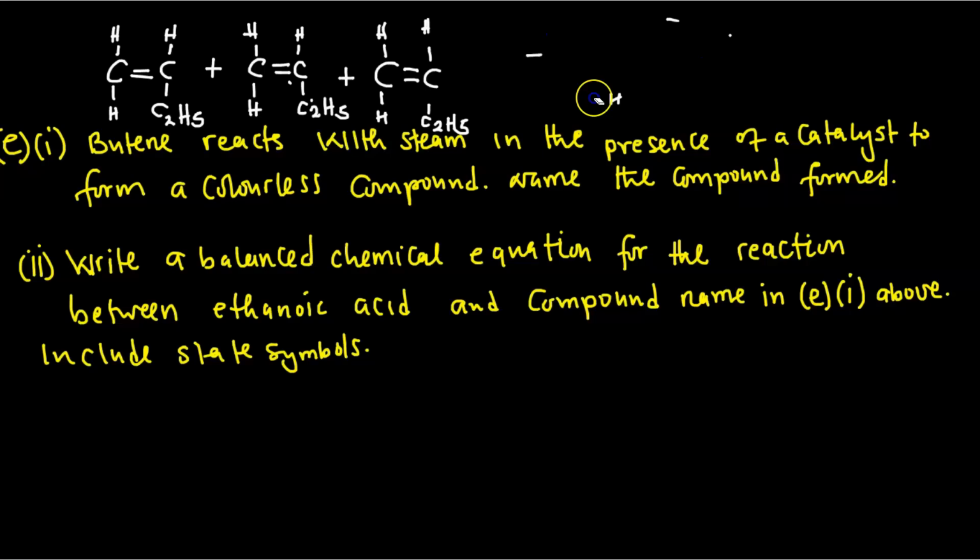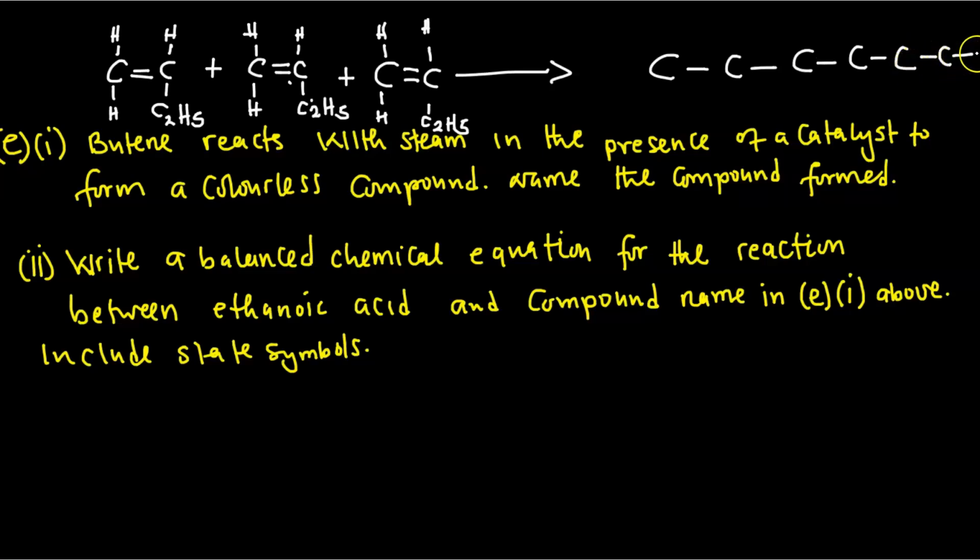Now, what is it going to form here? It's going to form the compound that has how many of these? 3 of these. So now, in total, the double bonds break, and of course, they are going to leave the attachment on these sides. So the total number of carbons in the long chain will be how many? 6. So you're going to have 1, 2, 3, 4, 5, 6. Then afterward, at the end, you leave room for attachment of some more.